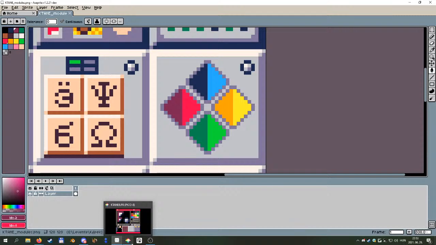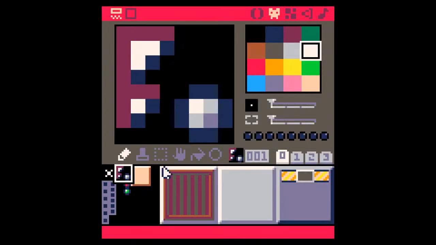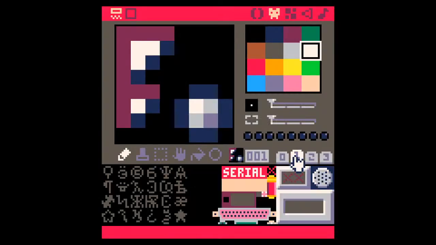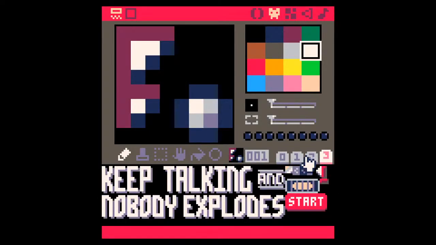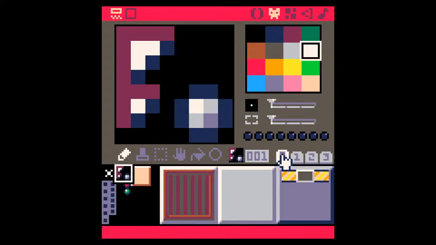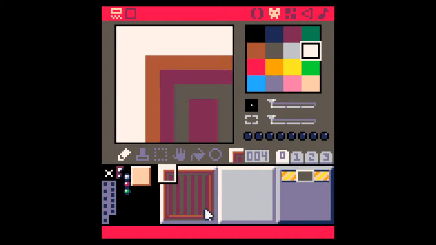Whatever, it's fine. I'm already taking up so much space with sprites. I'm very quickly running out of space, and I'm a bit scared. I might have to remove these. I like the look of them, but I might have to remove them.